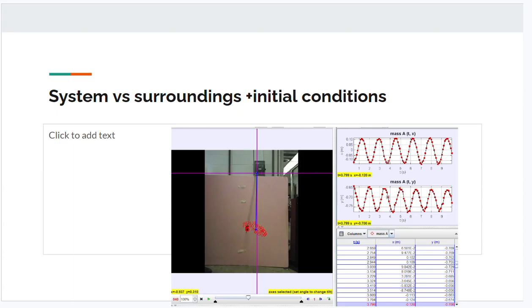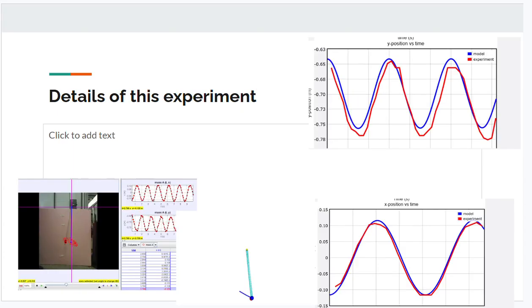The initial conditions: the ball was launched, or dropped, from zero velocity. So its initial conditions were equilibrium. But then quickly the spring was stretched. There wasn't pure equilibrium, but it was at rest, and gravity was exerting a force on it, and the spring was exerting a force on it as soon as it was let go.